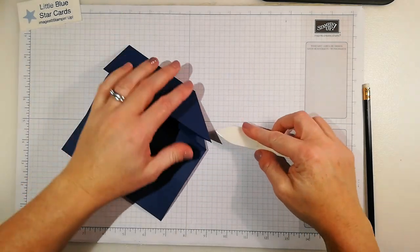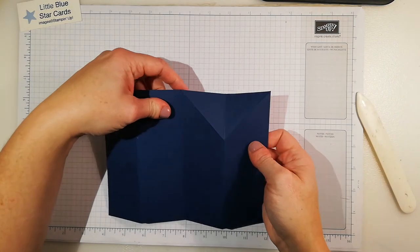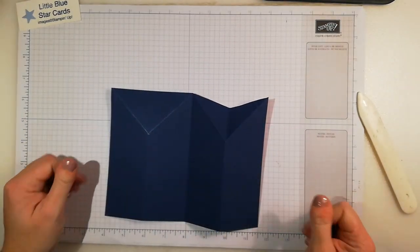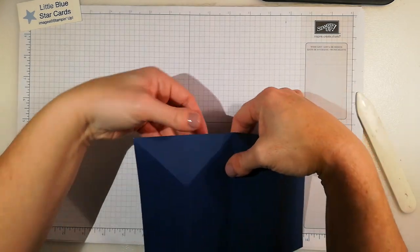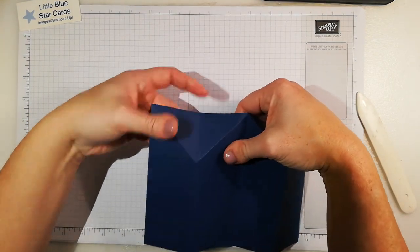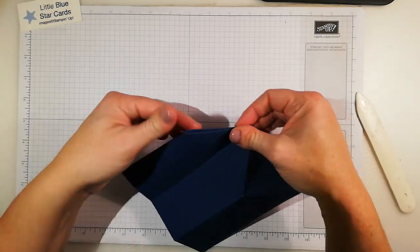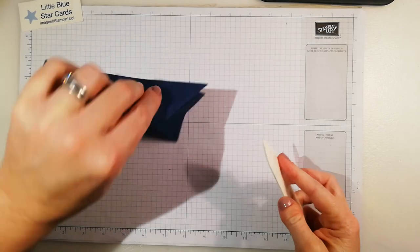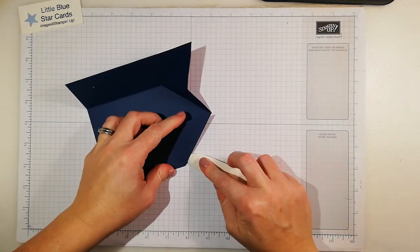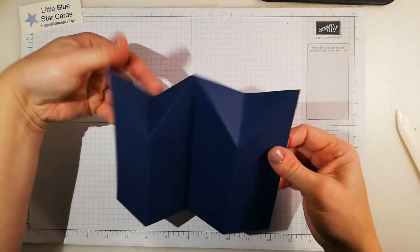I'm gonna burnish it with my bone folder there and that side, and that gives you a nice crisp edge. That's what you want. So you do that again with this side. So as I say, I've teased this side in, and then I fold it into position and give it a nice burnish with my bone folder to give it a nice crisp edge, and you get this shape here.